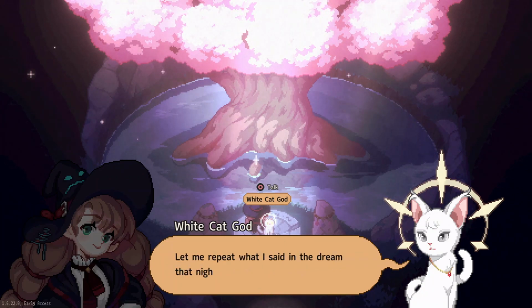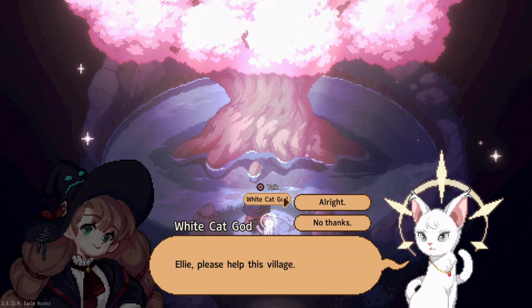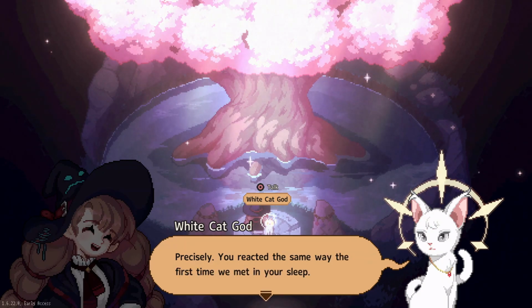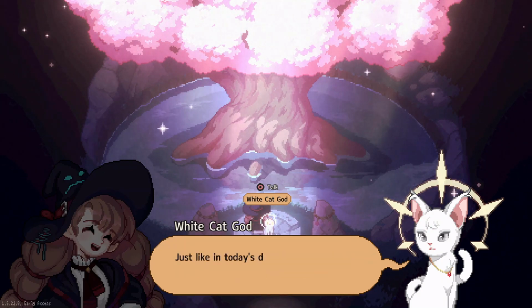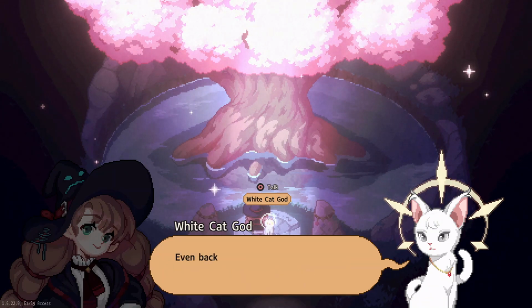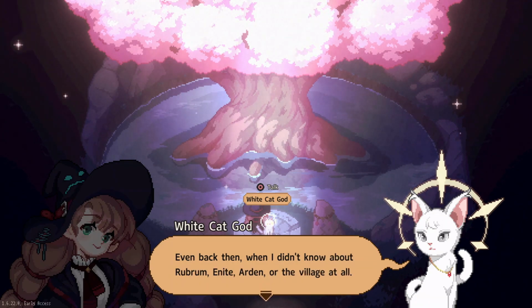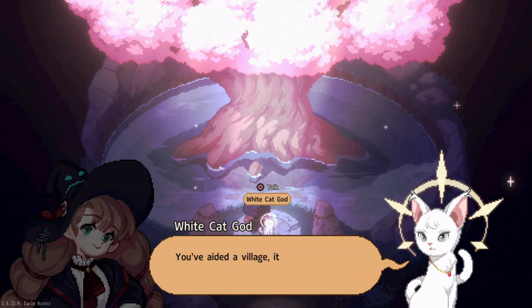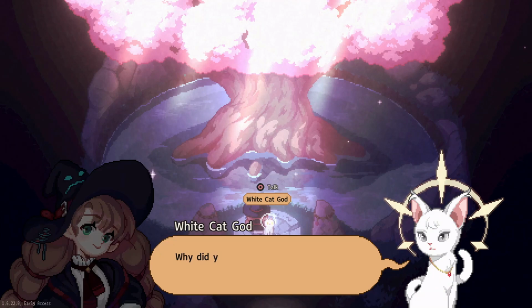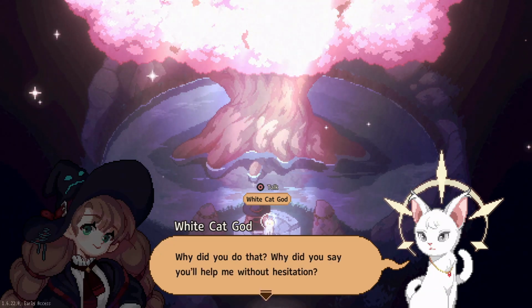Let me repeat what I said in the dream that night. Ellie, please help this village. All right. Precisely. You reacted the same way the first time we met near sleep. Just like in today's dream, where I even forgot to count how many times. Even back then, when I didn't know about Rubrum, a knight, Arden, or the village at all. You've aided a village, its people, and a god, none of whom you've met before. Why did you do that? Why did you say you'll help me without hesitation?